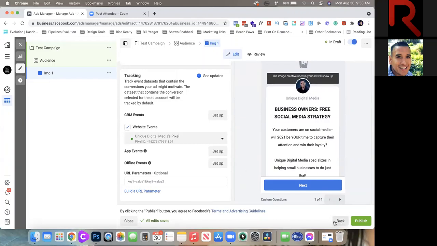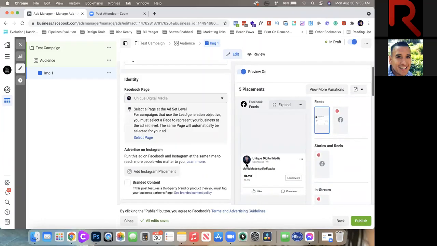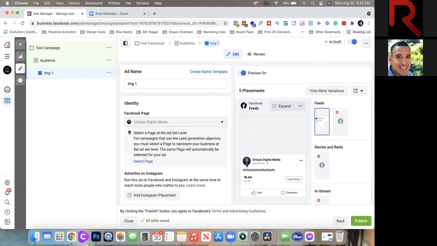Now, the next thing is once we're all done with this, then you're just going to hit publish, and then boom, you have your first ad set up. So just to overview real quick, you set your campaign. You can either do CBO if you're testing multiple things, or you can just set it up as a one-time. You don't want to really test a whole lot. I feel CBO is just the best way to go.